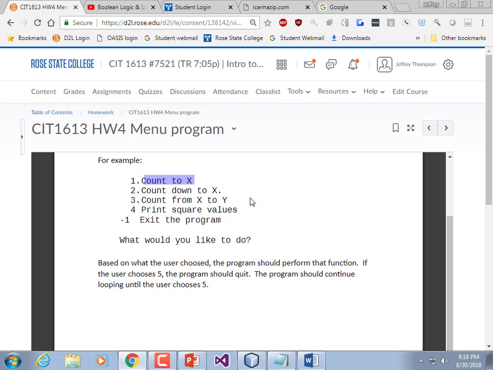It'd be really cool, see if you can do this, to where if they made y less than x, it would also count down. So if they enter 1 and 10, it'll go 1 through 10. But if they enter 10 and 1, it'd go 10 through 1. And then lastly, print square values. You ask for x and it'll print all the squares from 1 to x. So 1, 4, 9, 16, 25, and so on.